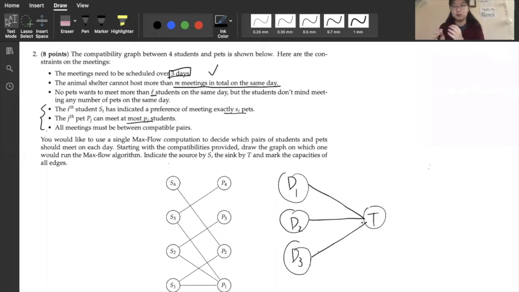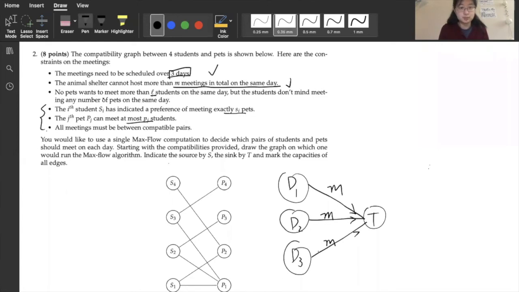And I say, okay, of all the meetings that happen on day D, of all the things that went into day D, I want them to come out and be at most M, right? So there will be no more than M meetings per day. So I'll just put these arrows in and I put weight M. And this just means, of all the meetings, I want at most M on each day. All right, so this could be handled. Let's see if we get trouble with the last one.